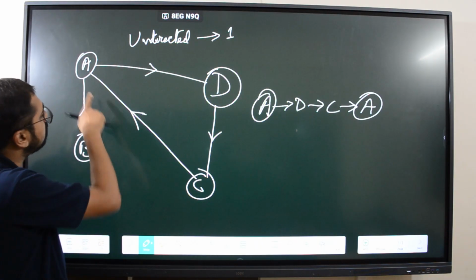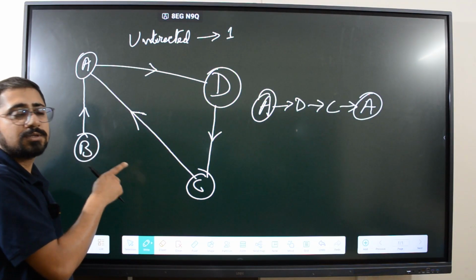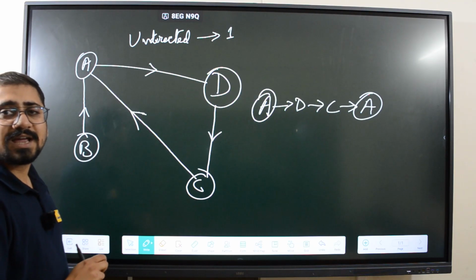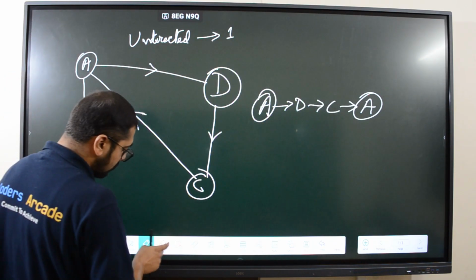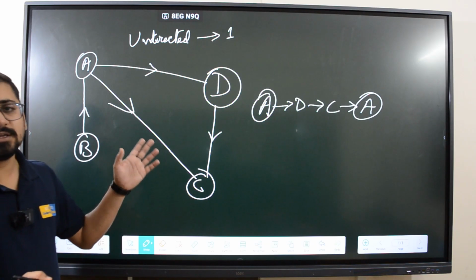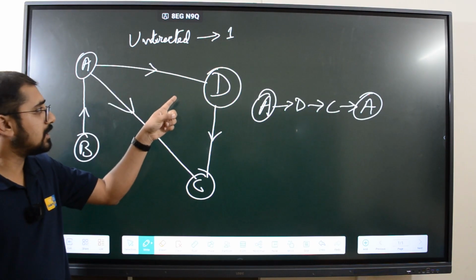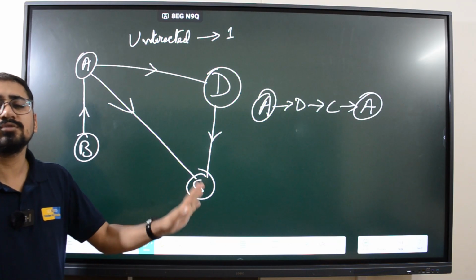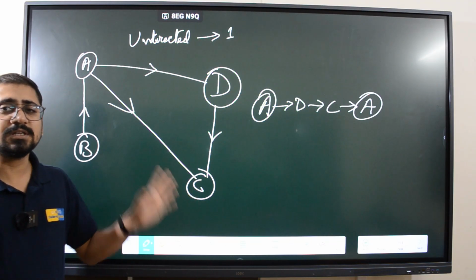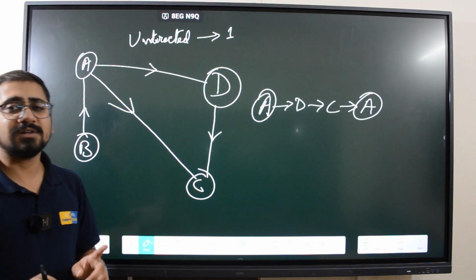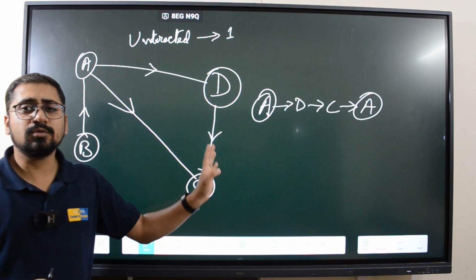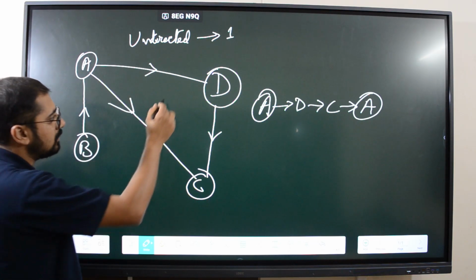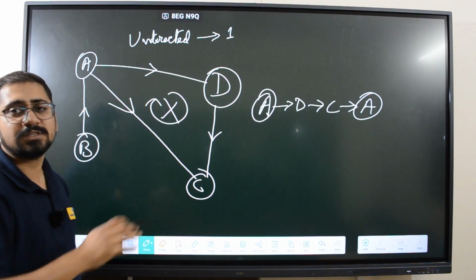Now the direction that we have here between A and C is going from C to A. Suppose I change the direction and make it A to C. Now in this case it will no longer be a cyclic graph because the cycle will not be forming here. So now if I see here, it can go from A to D, it can go from D to C, but it cannot go back to A from C. So in this case it is no more forming a cyclic graph. This is called an acyclic graph. In the previous case it was cyclic, the path that we have written here, A to D, C, and then again back to A, but in this case it is not forming a cycle anymore. So this is an acyclic graph.